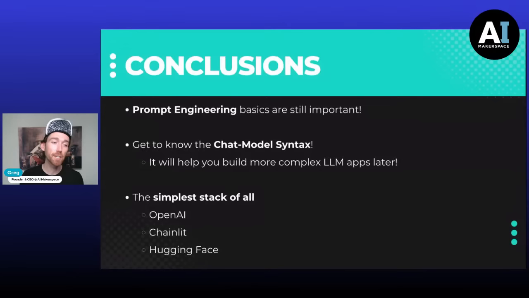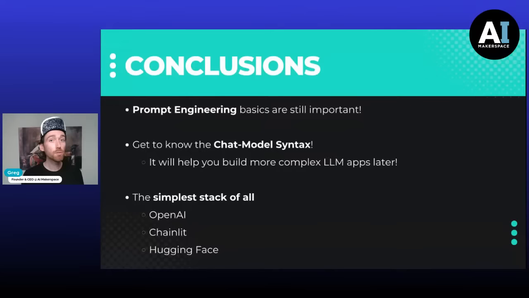In conclusion, prompt engineering is very much still important. It's essential. It's integrated directly into any application that we build. And we need to be very aware of the way that our user is going to interact with our application. And we need to be sitting there providing the backstops through our prompt templates, making sure that we're giving specific instructions, making sure that we're providing context. We're doing one shot, two shot, few shot with chain of thought reasoning. And we're providing the details on the kind of output that we want to give within our application.